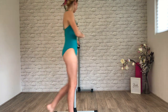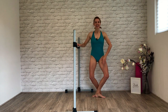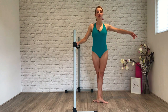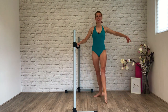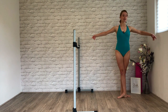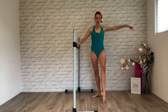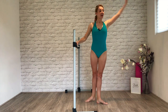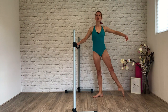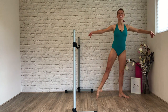Second side — eight counts to change, switch. Ready to take our transfers. You can choose to keep the legs in first. Or maybe when you repeat this workout you'll start to work to a fifth. So I'm showing you fifth on this second side, but remember you can always close back into first. Options — add your arm, and open, lift. If you wished, you could close into your fifth position, squeezing deeper into the inside thighs.